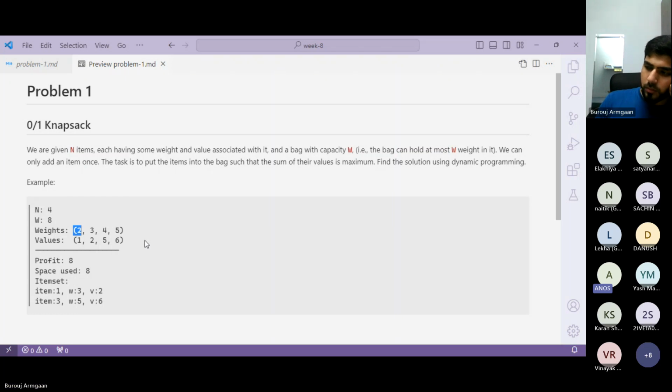So 3 plus 5, or 2 plus 6 make 8 kg weights, or less than it. And simultaneously with it, we check the value of it, what value it gives.